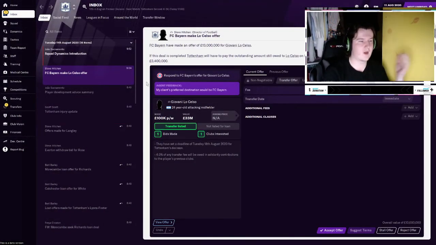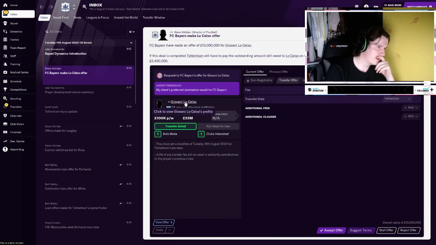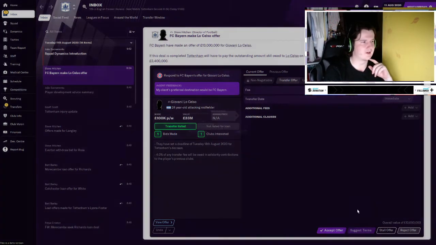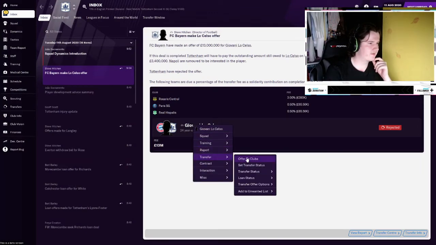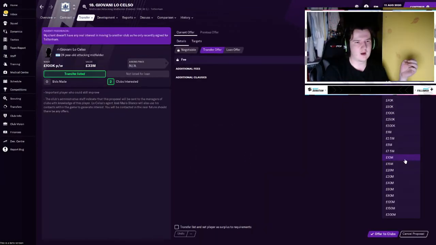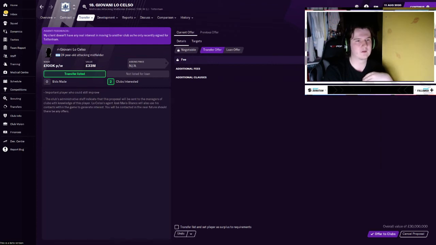Right, hopefully this is the last continue. Here we go, 13 million for Lo Celso. That's a joke of an offer. I'm not accepting £13 million. He's worth 33, non-negotiable as well. But I'd take 25. I think 25 is quite fair.